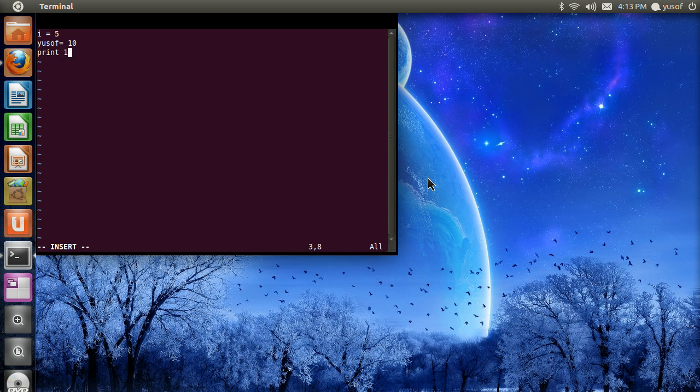Now let's print the letter I, and then let's also print Yusuf, and let's also try giving a sentence. Let's assign it a sentence.